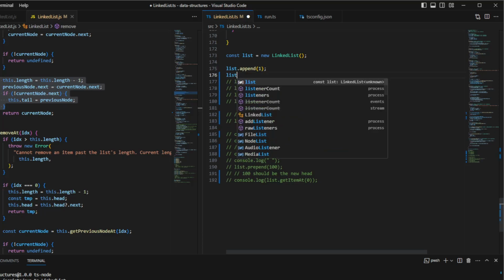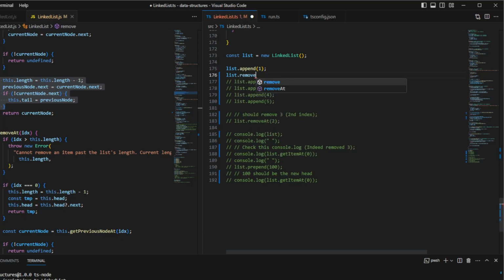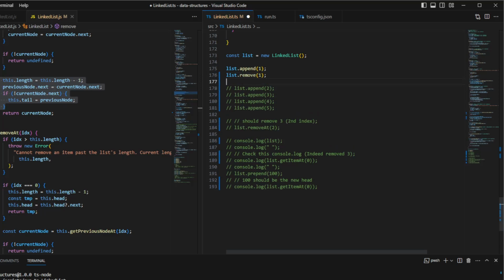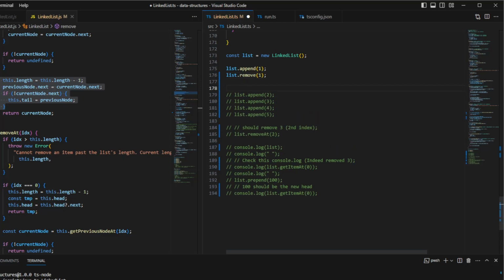Let's see if we will be able to remove the item, making the list undefined or no. So the log list. I haven't actually tried that yet, so let's try it out. Okay, run this file right here, linked list.ts, and see if it works.